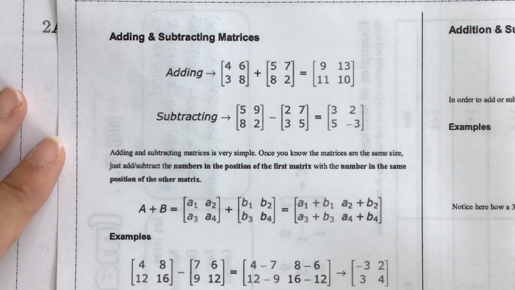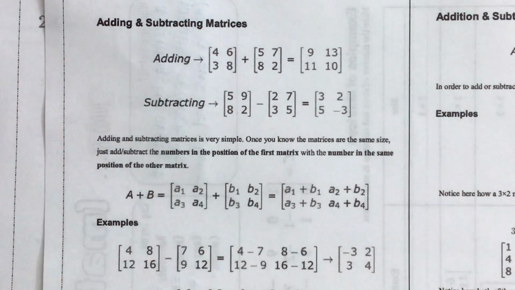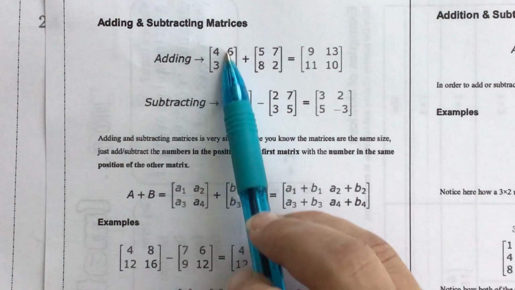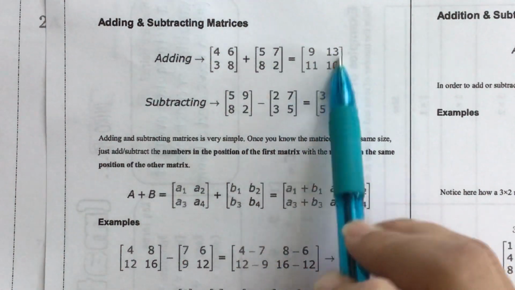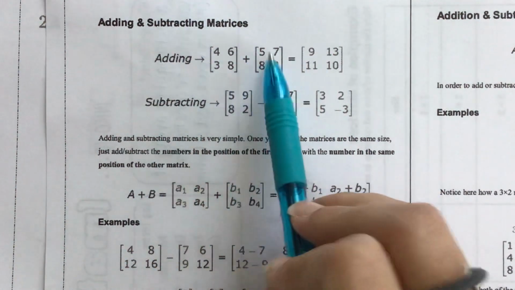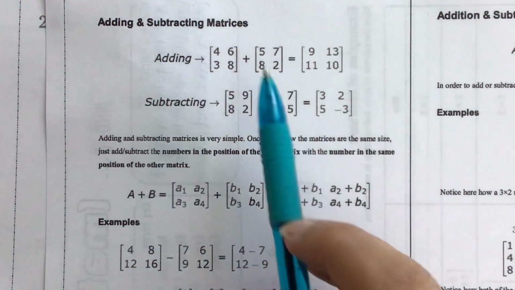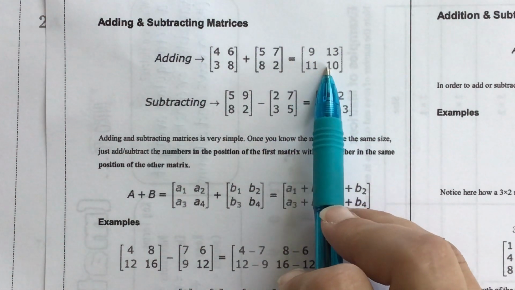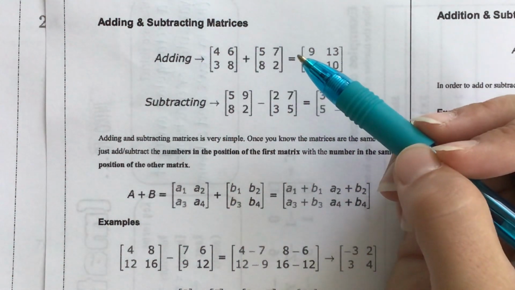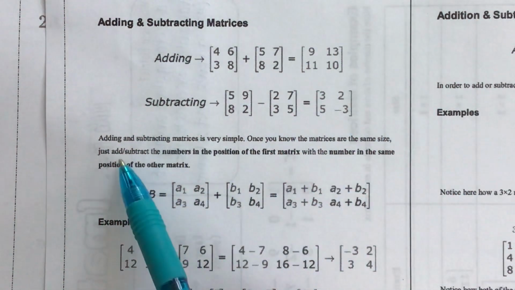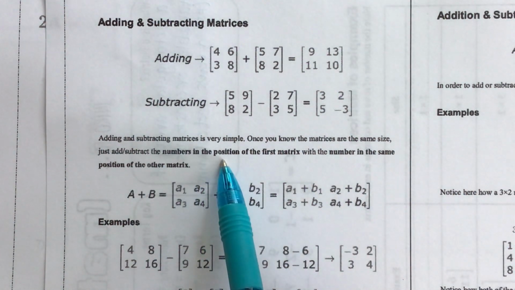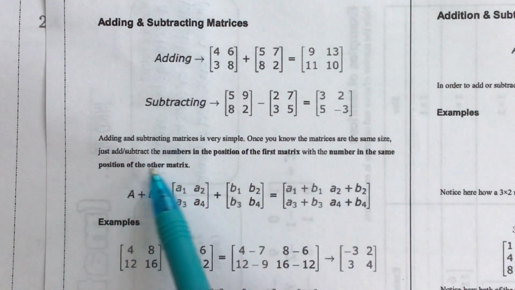All right, so let's talk about operations with matrices. Okay, so this is all in your notes. This is all for you just to read. There's not much that you have to write here. So with adding and subtracting, it's pretty intuitive. It's exactly what you think it would be. So here's an example. We're adding this matrix plus this matrix equals this matrix. Now, a couple things. Your matrices must have the exact same dimensions in order for you to be able to add them together. So this is a 2 by 2, a 2 by 2, and look at our answer is also a 2 by 2. So what you are going to be doing is that you just add, subtract the numbers in the position of the first matrix with the numbers in the same position of the other matrix.